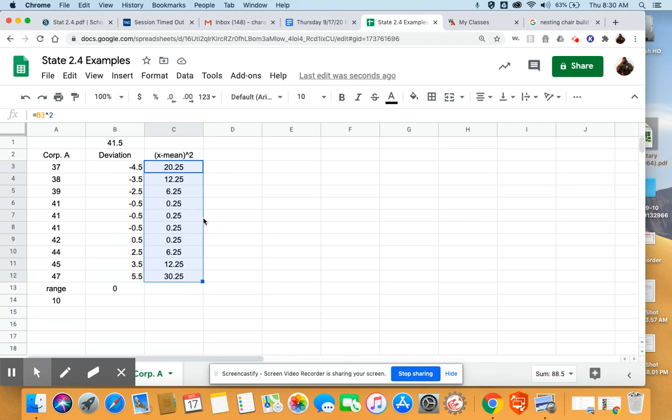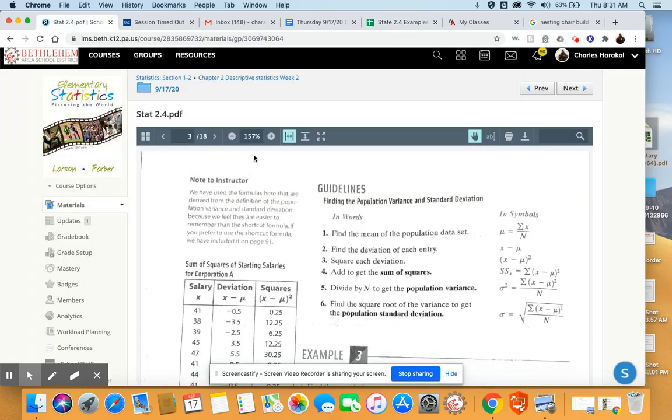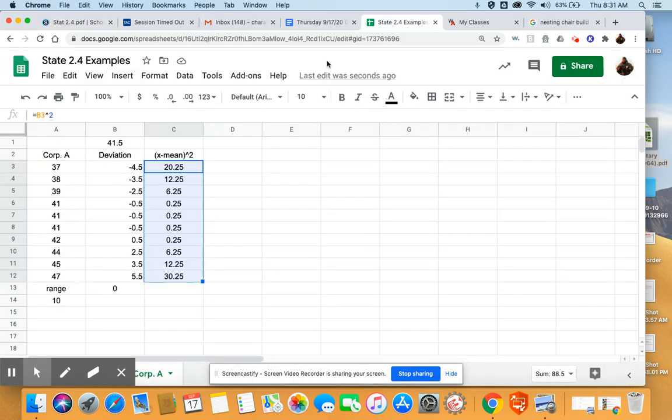So we've taken all those numbers and squared that. Now, one of the reasons we do that is because these numbers here are negatives and positives. And when you add them up, you get 0. But when we square negative numbers, they become positive values. At the end, we're going to take the square root. We're going to undo that squaring step, and it's going to give us a measurement. So after our square, our next step is to find the sum of the squares. So we're going to have to find the sum of that column.